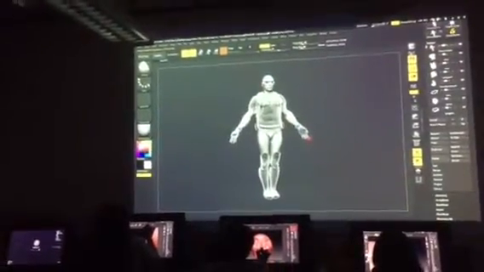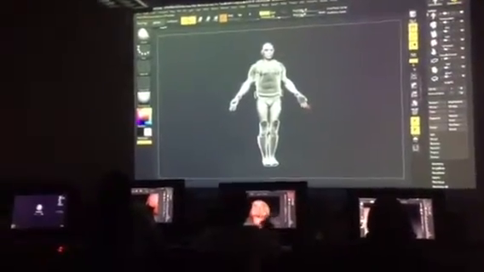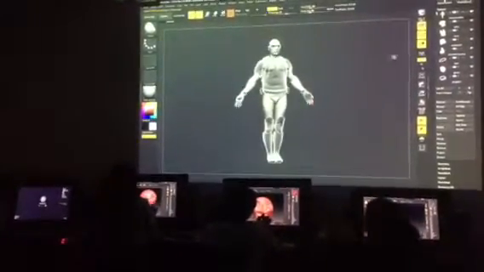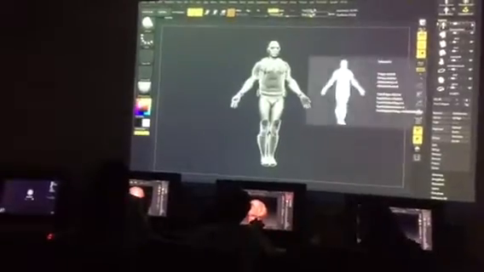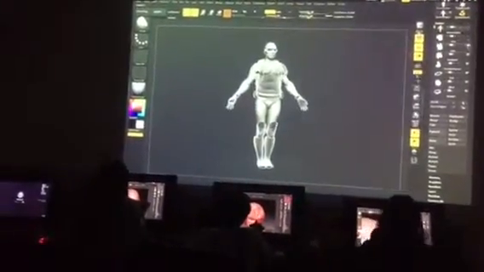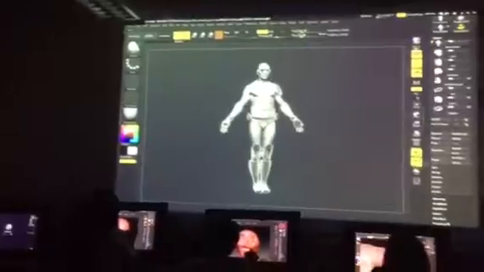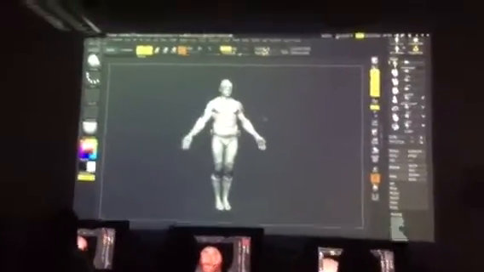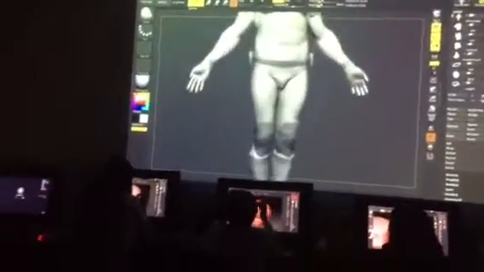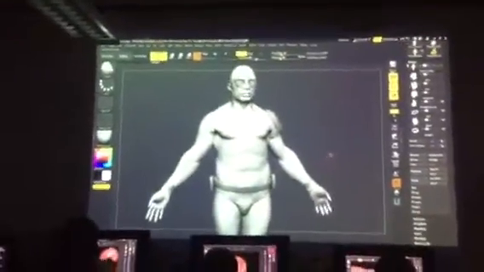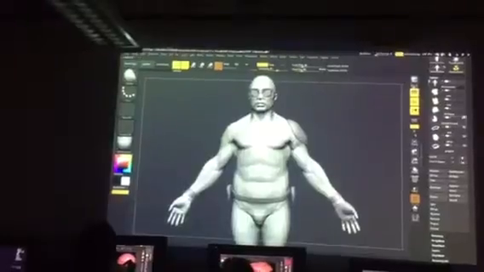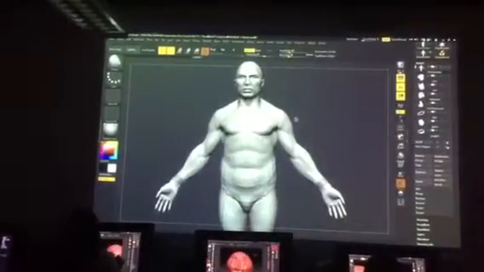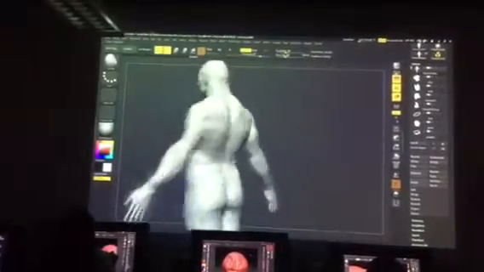Edit. All right, this guy has a bunch of subtools. You see all those subtools? Meaning that he's composed of a bunch of different sections. You can see all the different subtools he has, and I can remove that there. If I zoom in onto this guy, the cool thing about ZBrush is you have all these models that are accessible to you. You can use all of them, play with them, and figure out what subtool is what. If I hide all of the subtools, you can see that he's just a naked man.